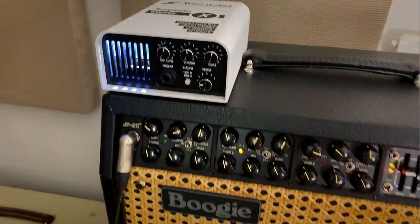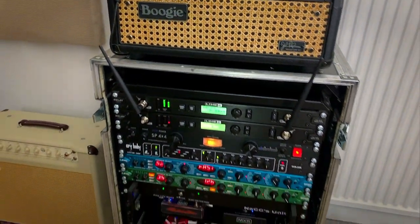Now, I've done this before, but I've had to use a couple of units, so I've run into some issues with phasing. But now with Captor X, because it's got two outputs, I can run it in dual mono mode. Let me explain the way that I've got this set up.